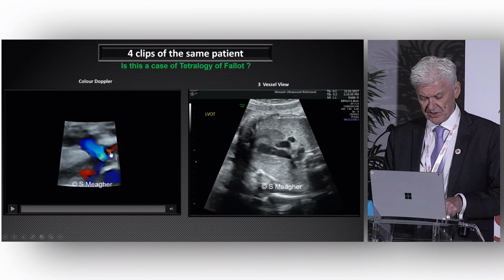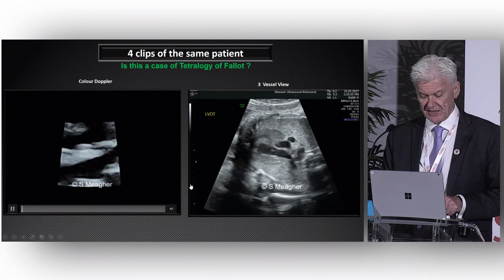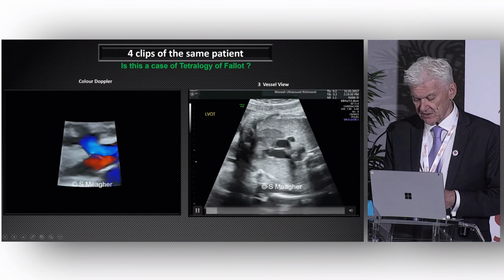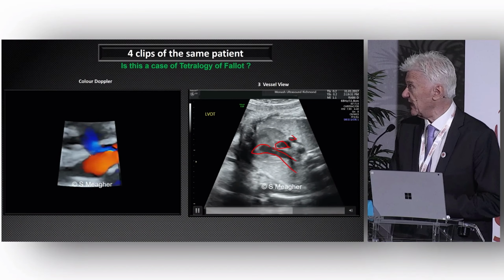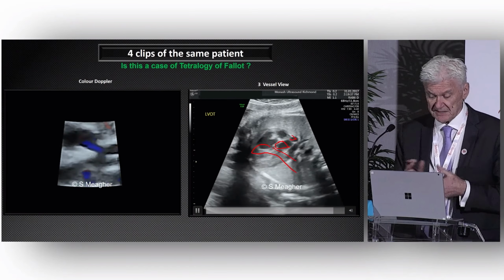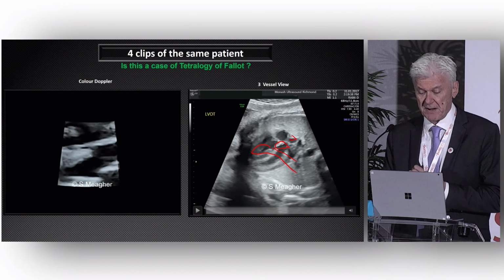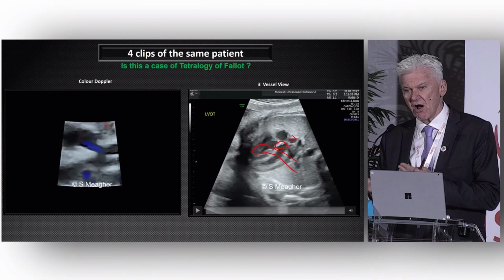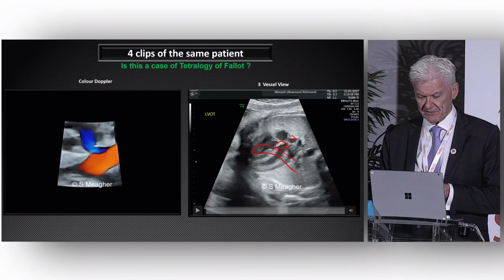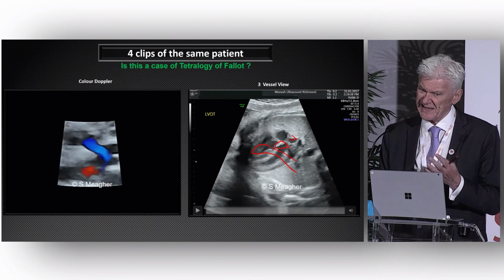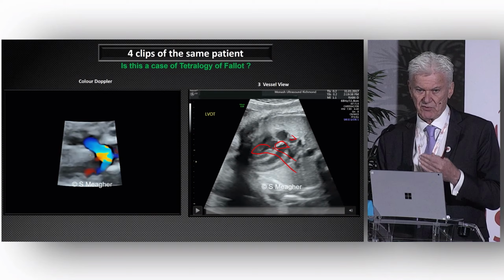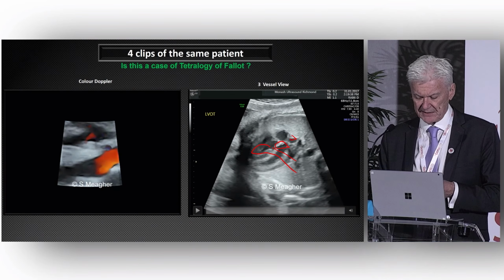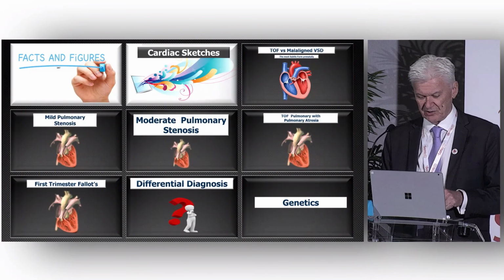The answer to that question is that you move from looking at the VSD to looking at the outflow tract. And as soon as you do that, you see that the pulmonary artery is larger than the aorta, and larger than the SVC. So you say this is probably a perimembranous VSD, but it may evolve into tetralogy of Fallot as the pregnancy progresses. These are a little bit challenging, because you need to ask yourself, are there grounds here to step in and needle the pregnancy and investigate, are there grounds to do exome sequencing?